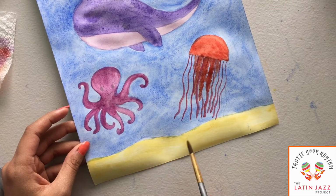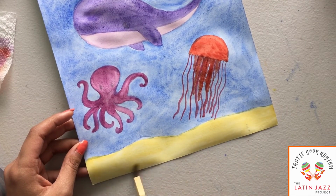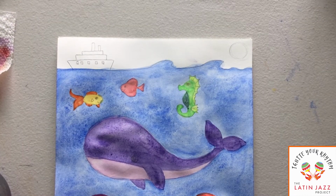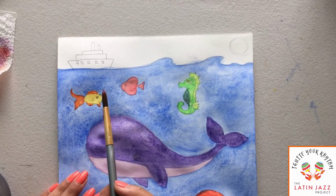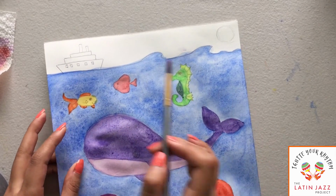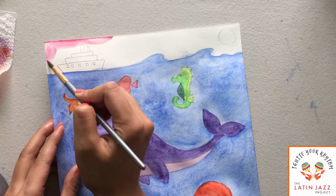I started off by coloring the sand a nice yellow color. Now we're going to complete the sky and the ship. I decided to make my sky a sunset color, which is this nice pink color that I'm painting right now. You can paint it blue or dark purple to make it a night sky, or any color you would like.